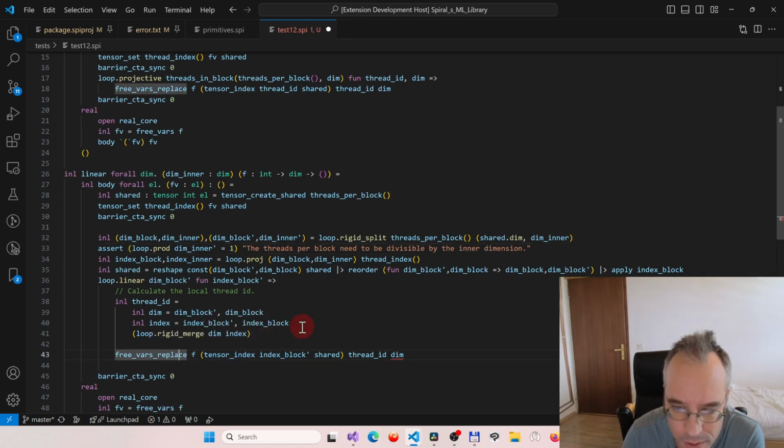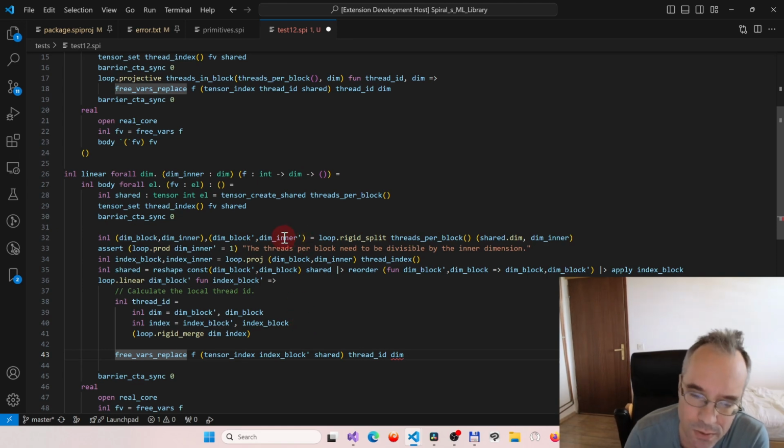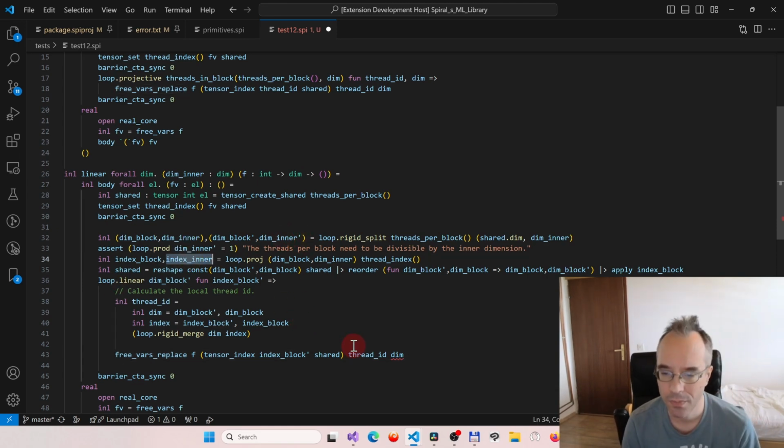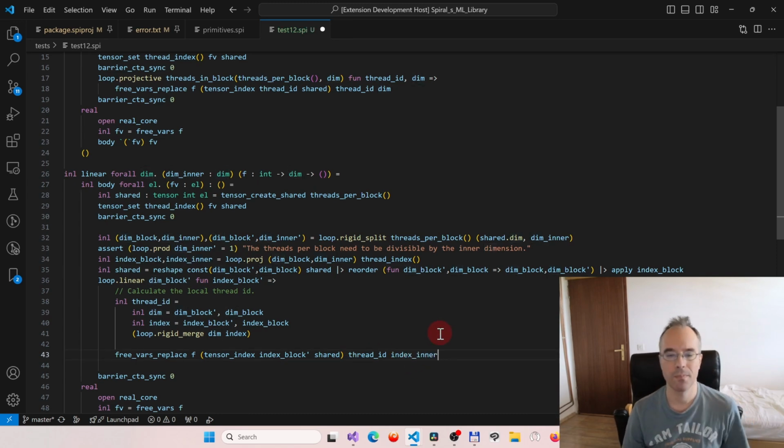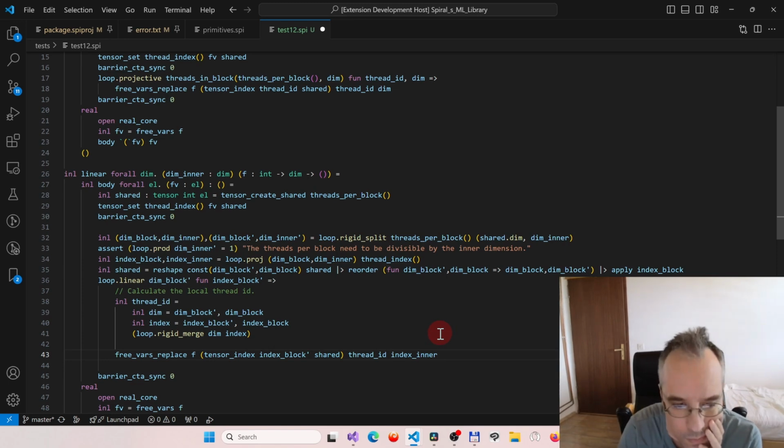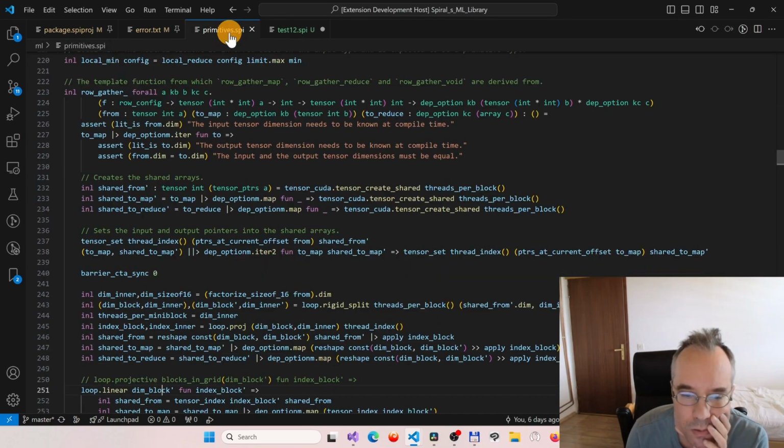Free vars applies F. As for the dim, yeah, because this thing is just 1, we can use this as the dim index inner. Oh, no problem.